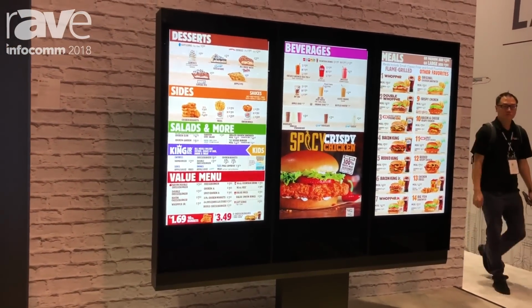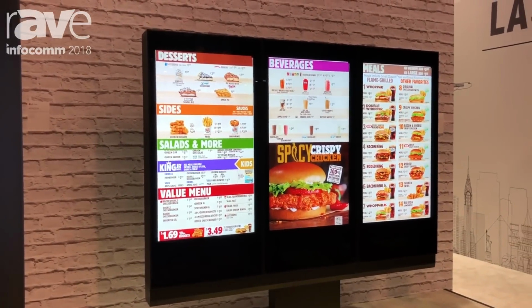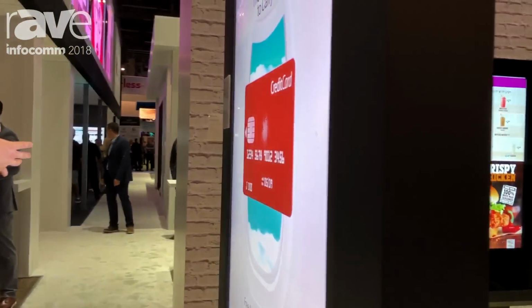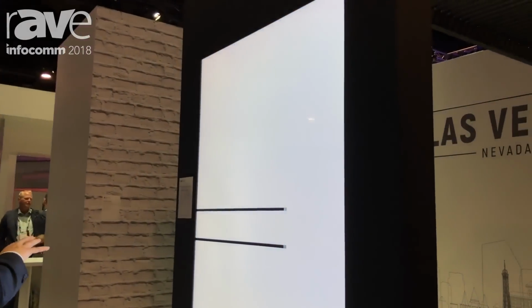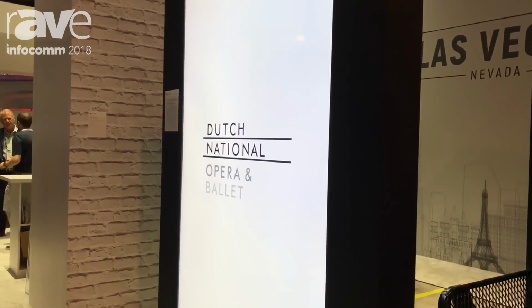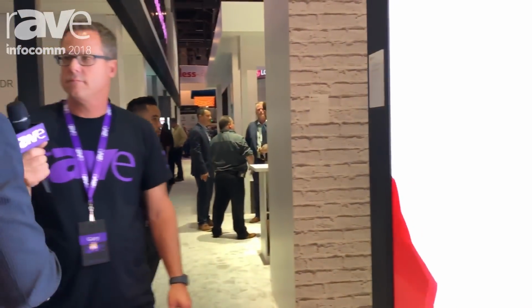Yeah, and most of these drive-thrus are out in the sun. So you've got to have this brightness to be able to see what's on the screen. You have to have that, and you also have to have all the ratings as well. It needs to handle all the elements. So these are all rated for full outdoor use. These are built in with enclosures, and they're coming directly from LG. So you know you're getting the name and trust of LG manufacturing. This is another addition, an area that we're adding on to see more and more. So we have more options and a bigger portfolio in this area.